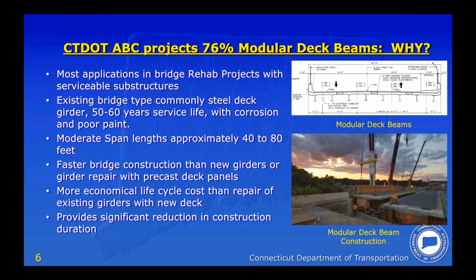And going back to the service condition of these present superstructures, it's often more cost effective to replace the entire superstructure than it is to undertake the steel repairs that are often needed, along with painting the bridge at the completion of, say, a deck replacement. So that's basically why we have evolved in that direction, to really find that the replacement of the entire superstructure is more cost effective. And we do life cycle cost analysis that also bears that out.